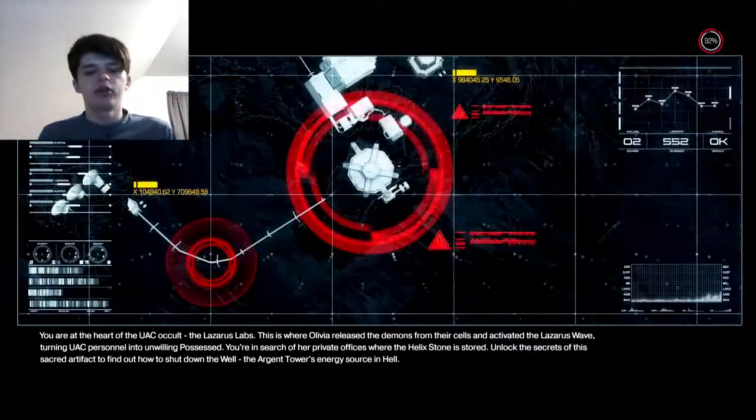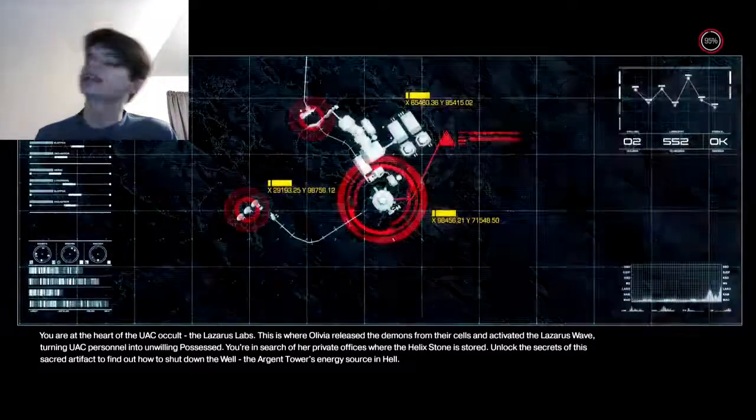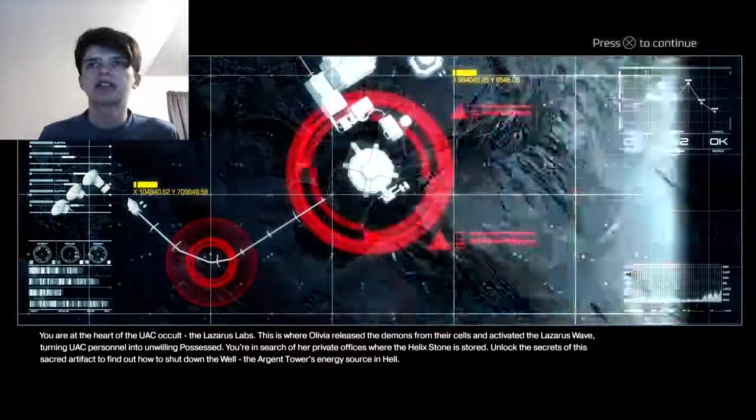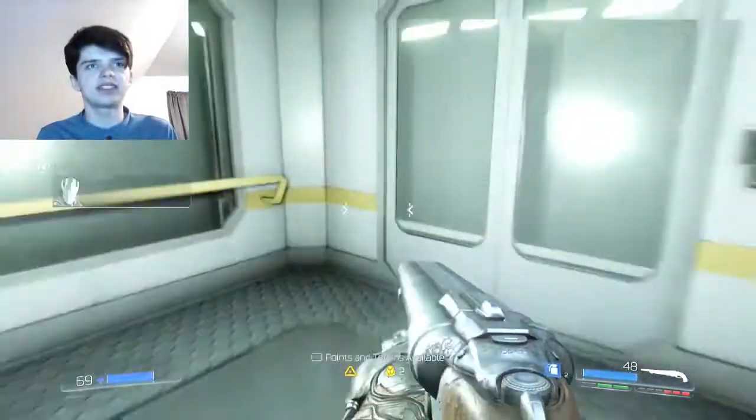Okay then. You guys don't know how many times I tried that. I spent a solid 10 or 15 minutes trying to beat that. And the sad thing is I don't even think it gave me a checkpoint after that Baron of Hell thing. So if I would have died, I would have had to go all the way back, probably. And I only have 69 health.